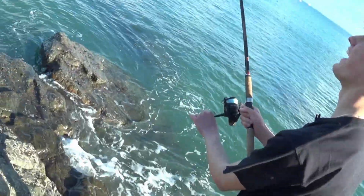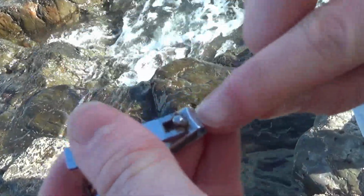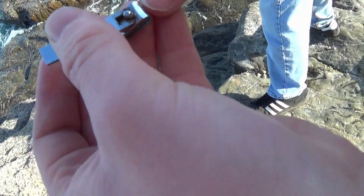Little nail clip, a little nail tutorial. That actually might be a fish, so just keep on like. It's not a fish. So you're gonna cut that bit there. How do you cut it? Squeeze. How do you squeeze? Fingers.